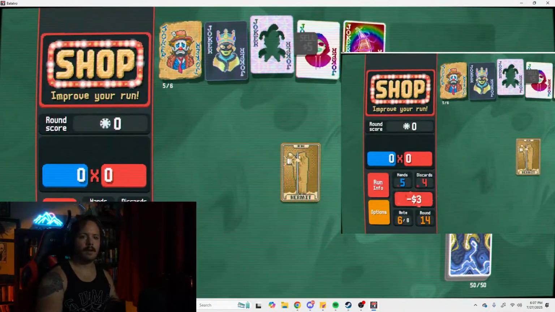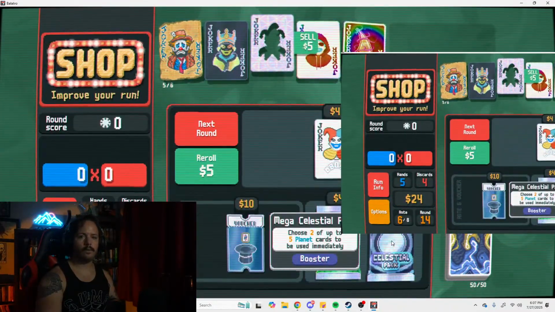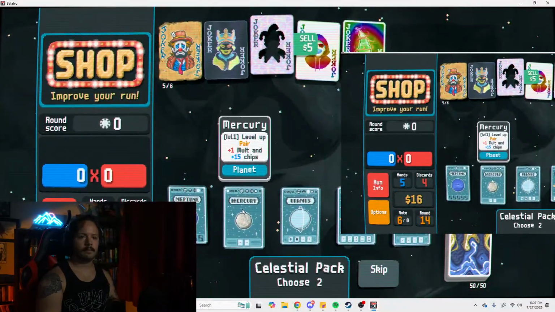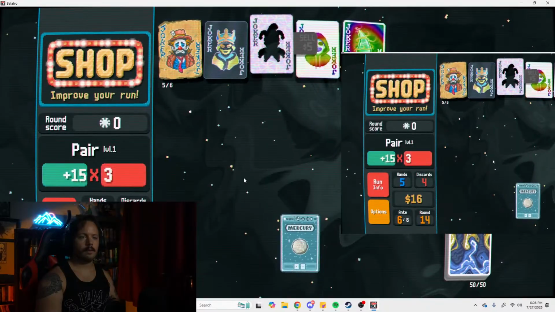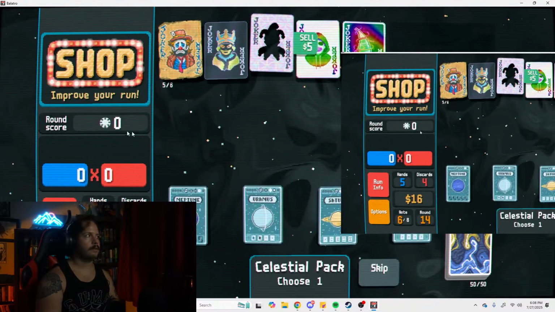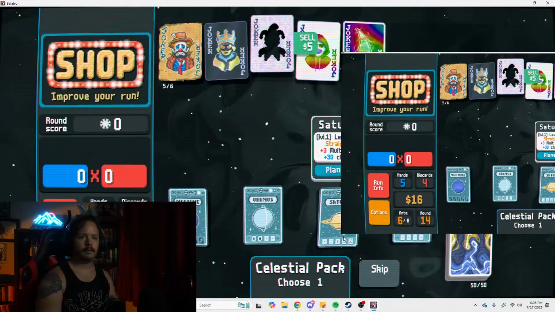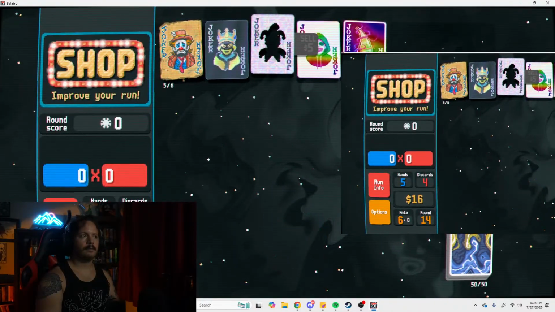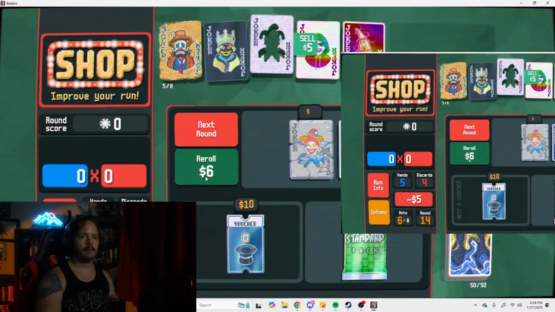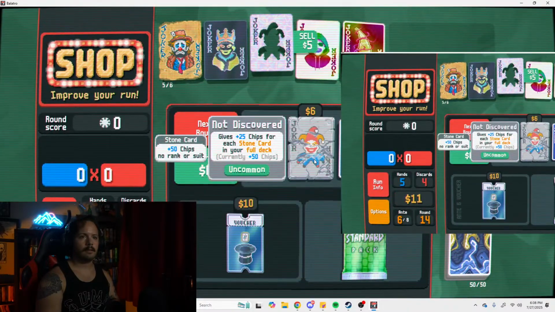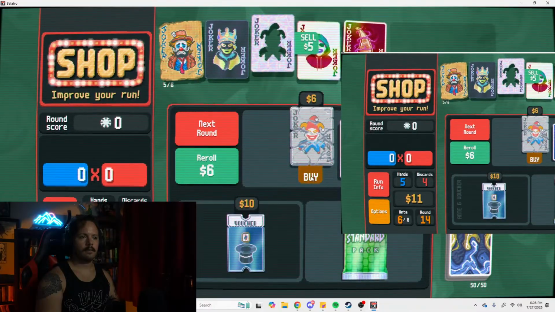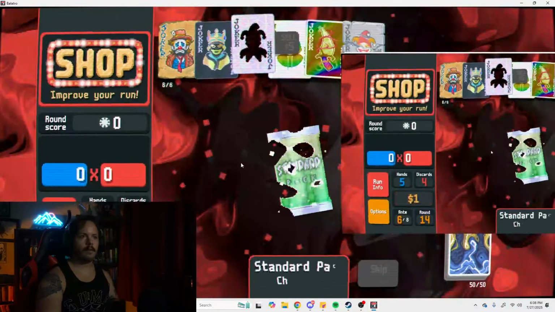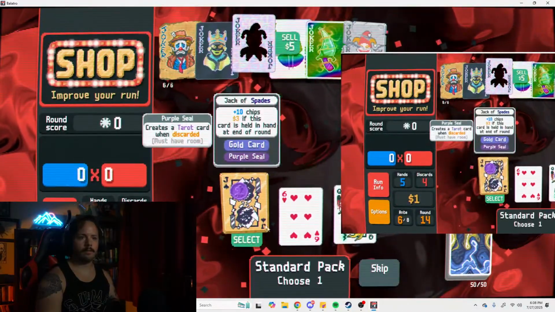All right, let's buy and use. Keep this low. I'm not gonna use it, but buy this and bring Vagabond back into play.